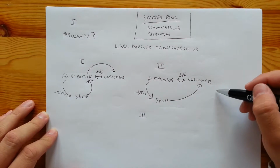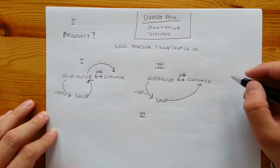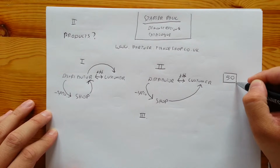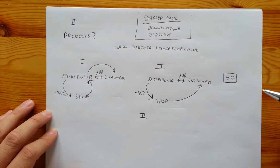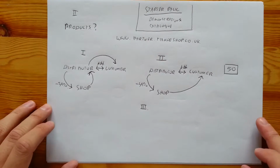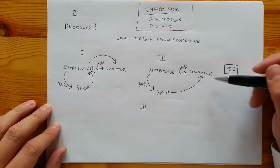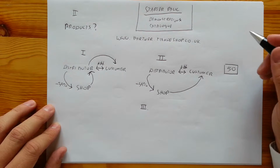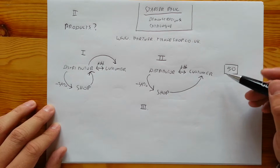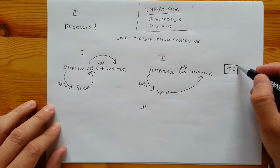So let's say that you are a distributor and you've got a group of customers. Let's say you have 50 customers, and you have to deal with them. You have to make phone calls and speak to them. You have to take orders, which takes quite a lot of time. You have to listen to the codes and write them down and use the order forms as well. So you will not be able to manage more. Maybe you will if you use a mass management system, but that will take you a long time.